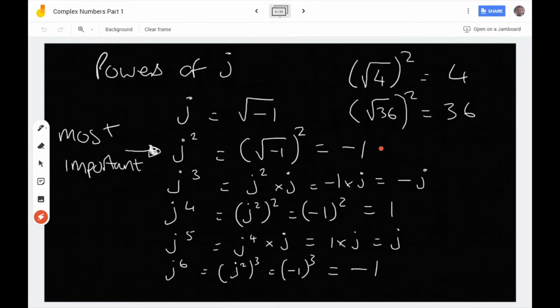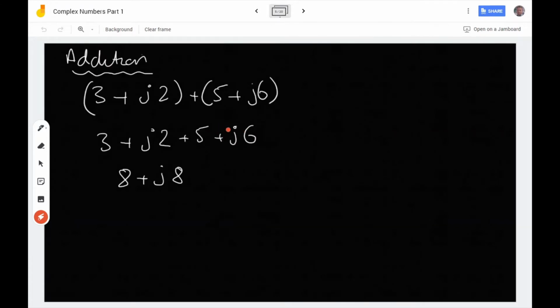So these proofs are ways of dealing with j, and some of these lead us to simple numbers. What we want to do is get these j's into a form where we can dispense of them by just turning them into a number, a real number if you like. So we can add them. The process is a little bit more complicated than normal addition, but the adding up bit is fairly straightforward. So the first one we do, we've got to get rid of the brackets.